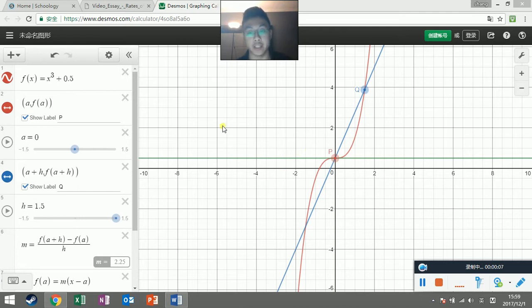I'm going to present the connection between the IRC formula and the rate of change. First, let us draw a curved arbitrary function, which is f(x), shown in the red line, and let us get an arbitrary point P on the function f(x), with its x value a and its y value f(a).